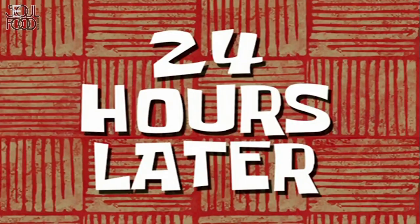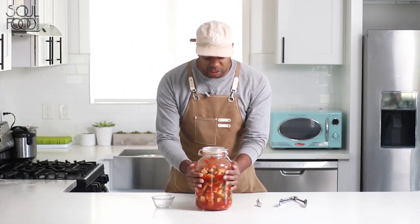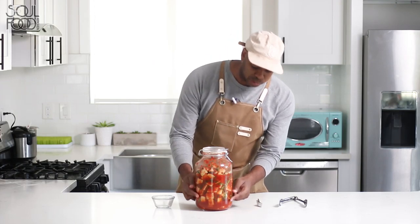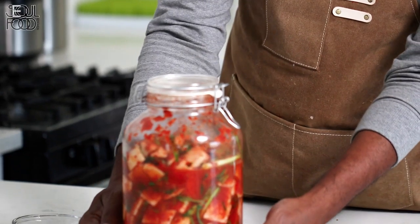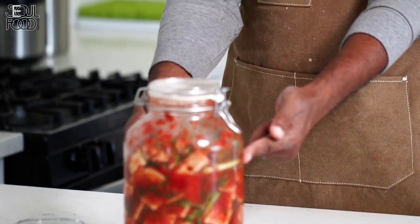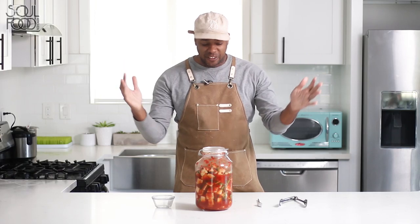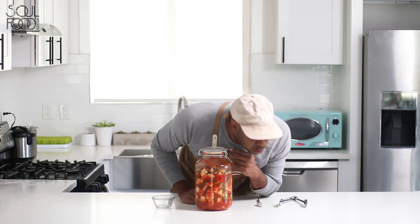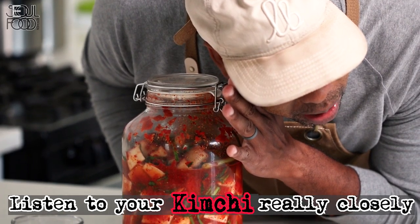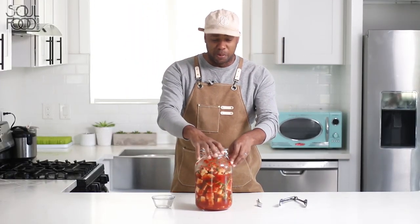24 hours later. It's been 24 hours and you can see our kimchi is ready. When we first put it inside this mason jar, the juices were here. And as you can see, it rose. That kimchi rose like the Red Sea. And it's almost to the top. And if you come close and listen really, really close, you can hear it bubble when that gaseous stuff wants to come out. Let's open it up and let's try it out.